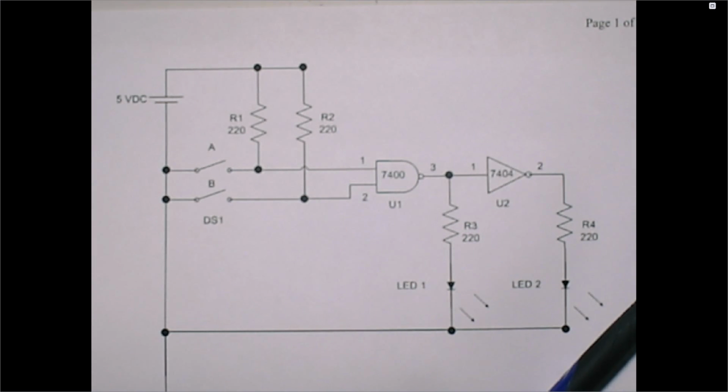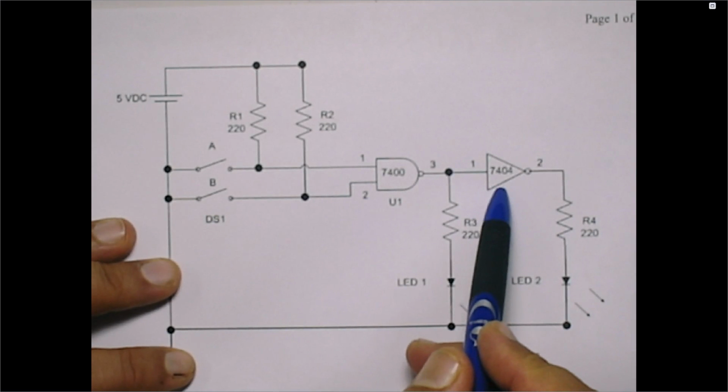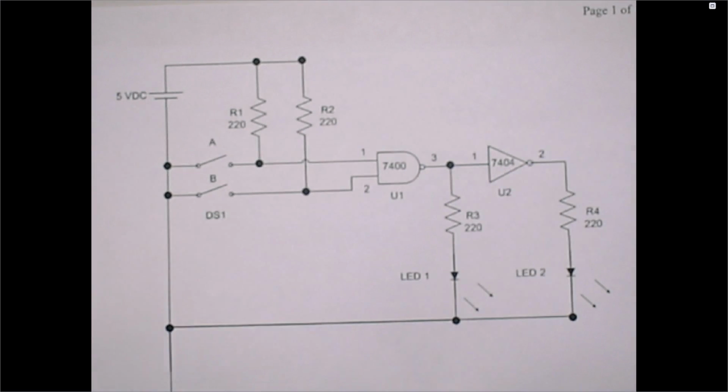Over time, you will pretty much memorize it. You don't have to, but you'll be using those so many times, in so many ways, that you will end up memorizing it. And what is this gate? It's an inverter, right? What is the number I have written? 7404. So that is the number of the IC.